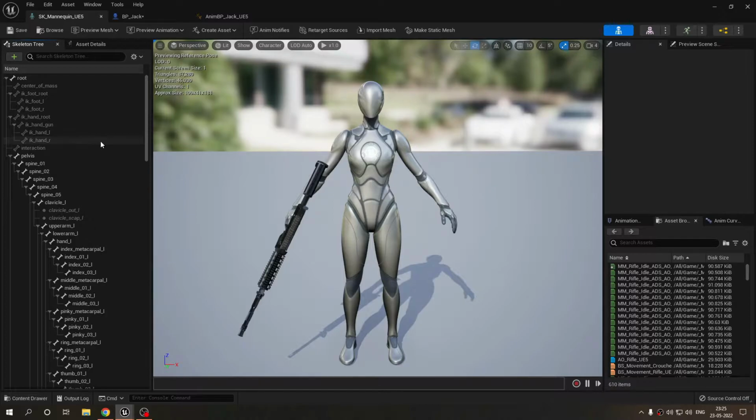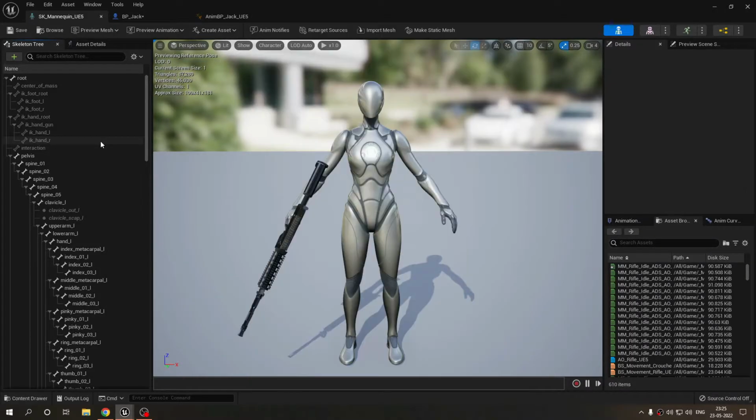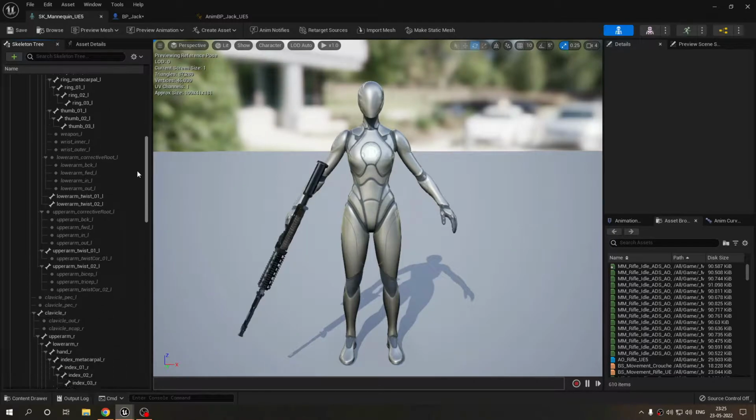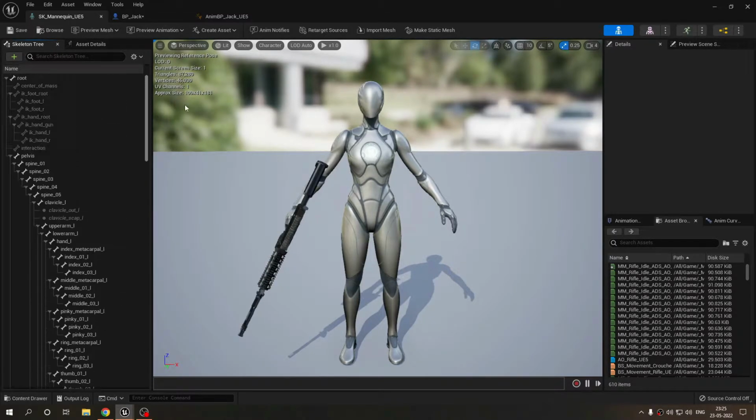And there is this plugin available for Blender by the name of Mr. Mannequin Tools or something, and it works for the UE4 skeleton. You can have the control rig inside Blender and make your own animations. And I guess the author will update it soon for the UE5 skeleton. So I can even go into Blender and make the animations that I require. But as of now, the control rig will suffice just fine. And it's really, really good.